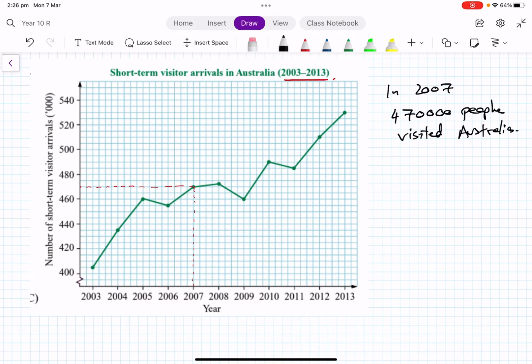Now, another question I might ask, and this is not directly from the book, but some of them are, is: when was there a significant increase in visitors? There's a number of places. There's a big increase here, and there's a big increase here, there's another big increase here. I wonder what happened. So that's the question you're asking.